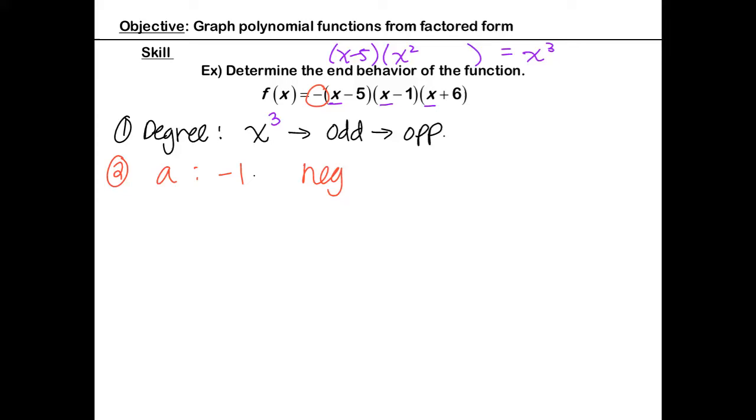And so let's go back to basically what I had just talked about. Negative tells you which side the right one goes. So negative tells you that the right side has to go down to the negative. So I have to go down because it's negative. And then the left side has to go in the opposite direction. So the left, instead of going down, it has to go up.